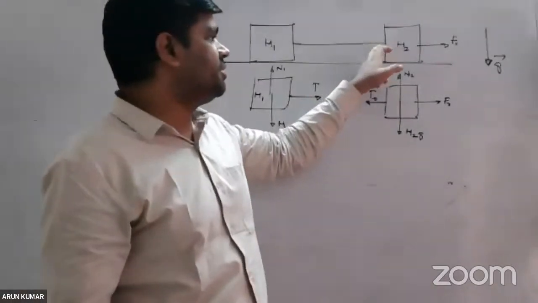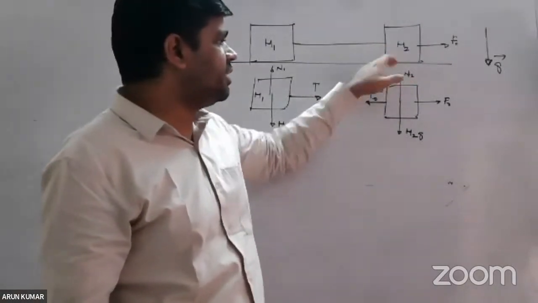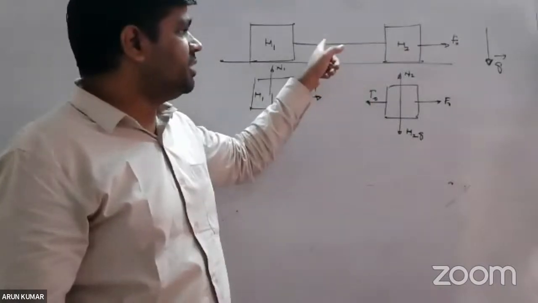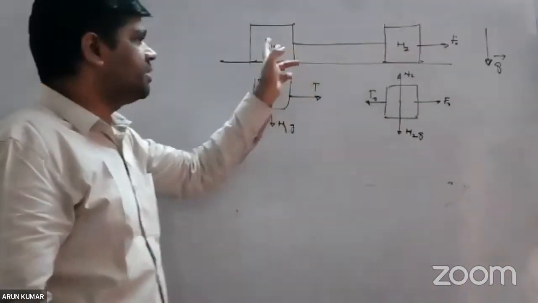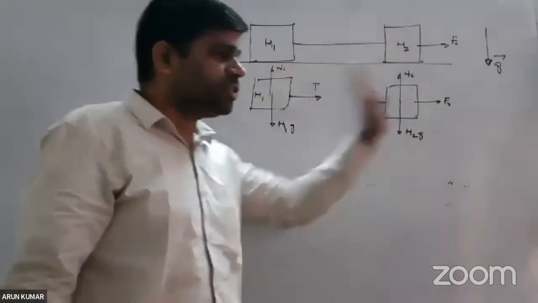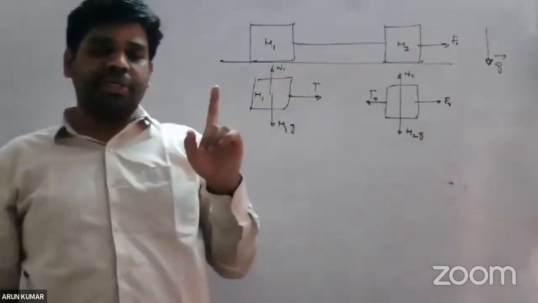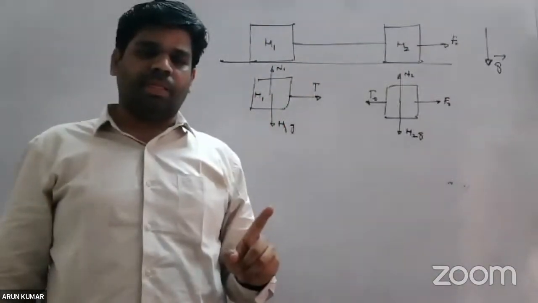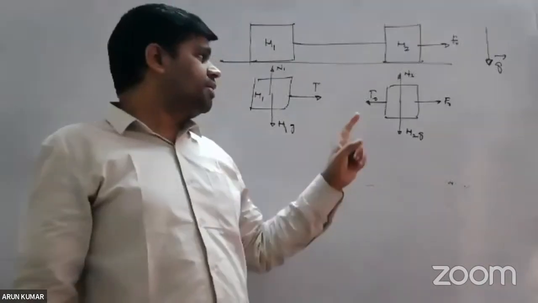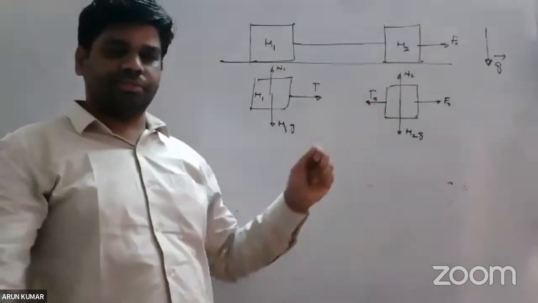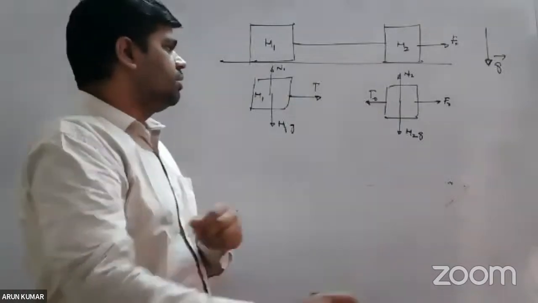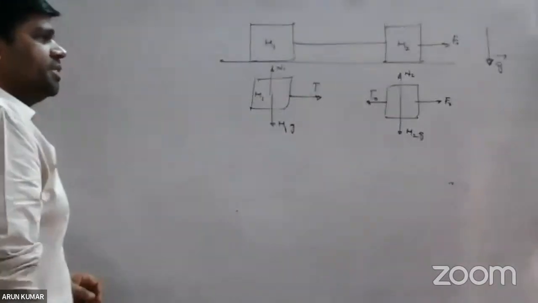That is why, to draw the force on this block due to the string, I should draw a pulling force. Earlier, the two blocks were touching each other, so the normal reaction was a pushing force. Normal reaction is always a pushing force. Whereas tension is a pulling force. Okay. Now, is the FBD complete?